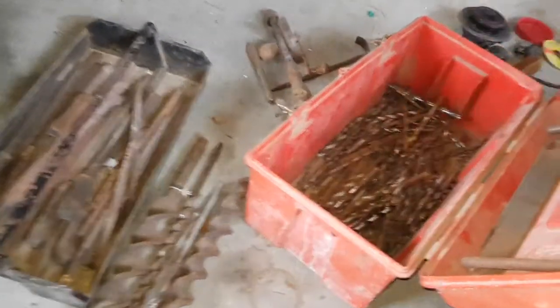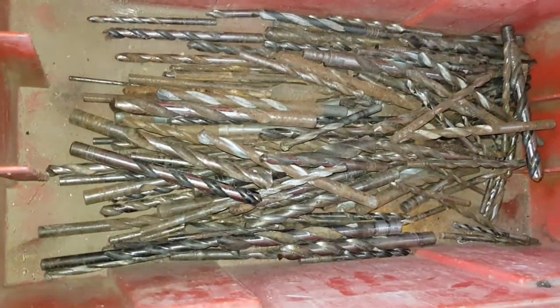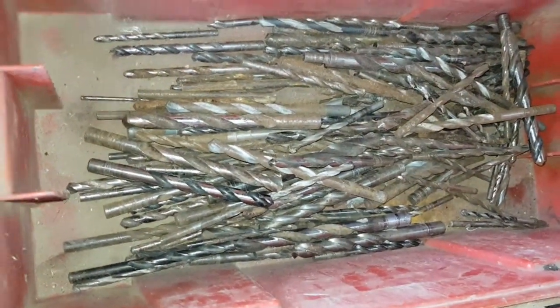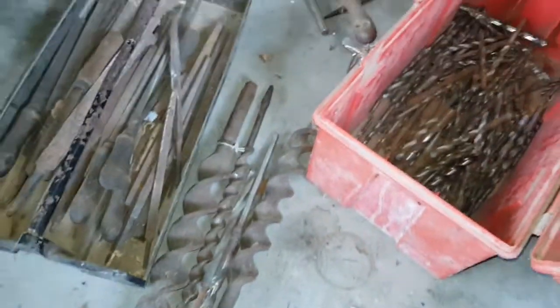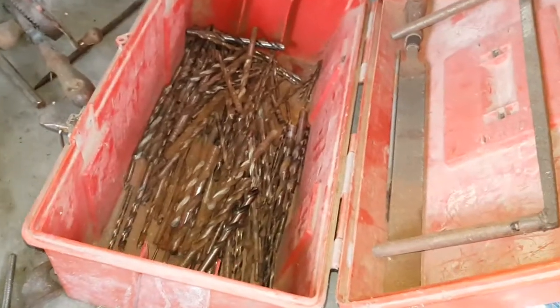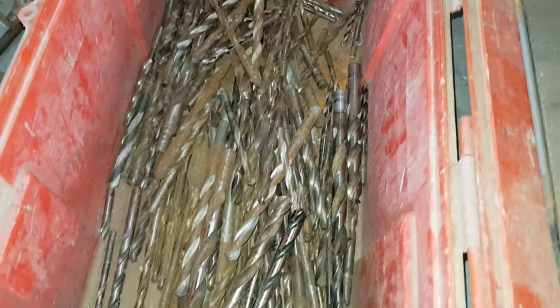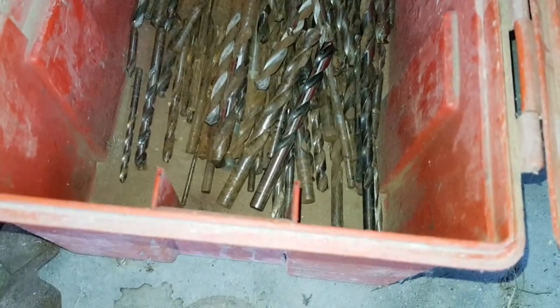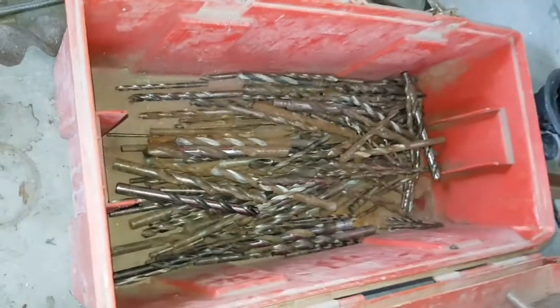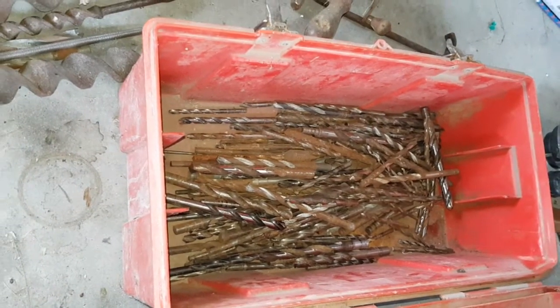How am I ever going to find a drill in here? Oh my goodness, that's disgusting. Yes, this is a toolbox I inherited from my father, and as you can see, it has lots of drills in there, but I'll never ever find the one I'm looking for, and so I'm going to sort this out.